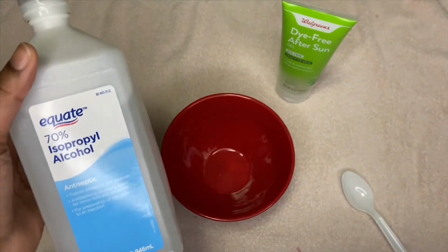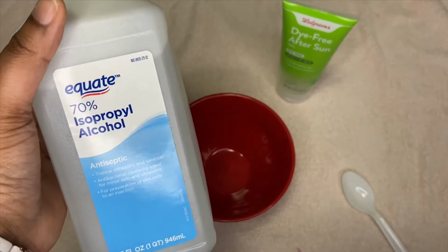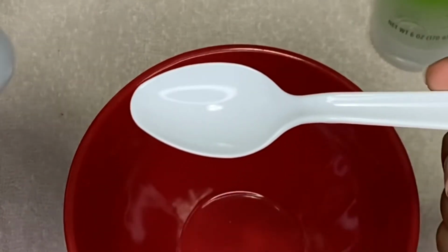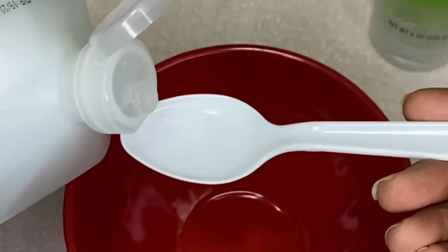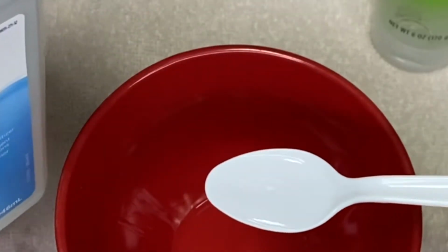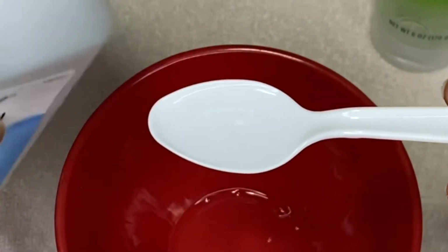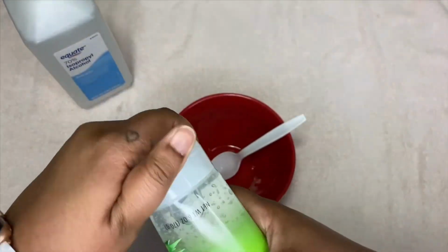For my younger ones watching this video, I do suggest that a parent, a guardian, or someone older than you is there to help and supervise. So here you see I'm going to put 3 of these spoonfuls in of alcohol. Be very careful. I have a towel down here so that it's easier to clean up any messes. 2, 3. Then I'm going to take my aloe vera gel and only put 1 spoonful.